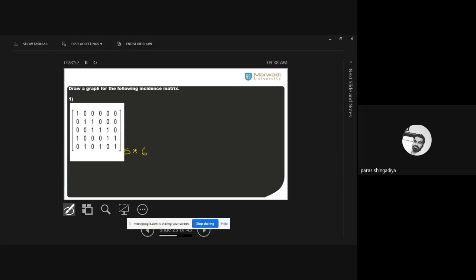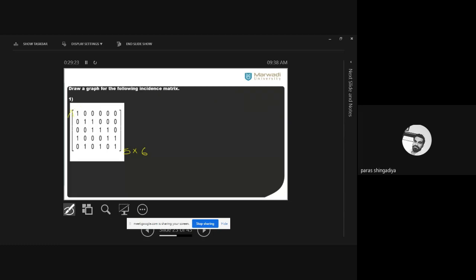Okay, what does it mean? That indicates 5 vertex to the graph and 6 edges to the graph. Okay, so 5 vertex और 6 edges से आपको ग्राफ बनाना है. ठीक है, you cannot include 5 edges, you cannot include 7 edges, but you have to take only 6 edges and only 5 vertex to create this design. Okay, so let's start it. And you can put the notation here if it is required, and to remove the error also.